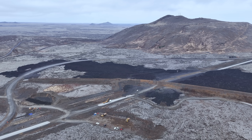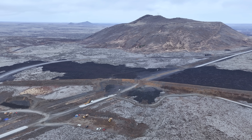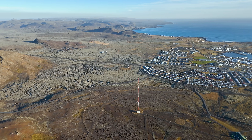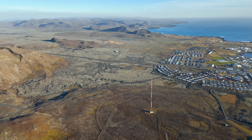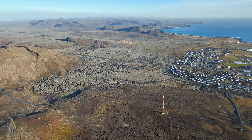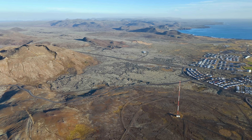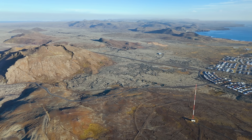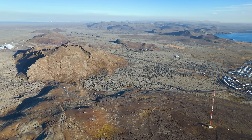Those before and after images I've been collecting are one of the main reasons I'm investing so much work into this. I even have drone shots from the day before this all started, November 9th. It's going to be a lot of work to browse through my whole collection to make those before and after shots into a timeline, demonstrating the dramatic changes from the old landscape to a new landscape that was only with us for a while until we got something new again.